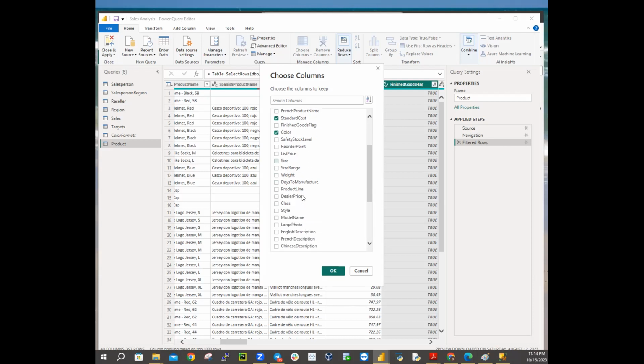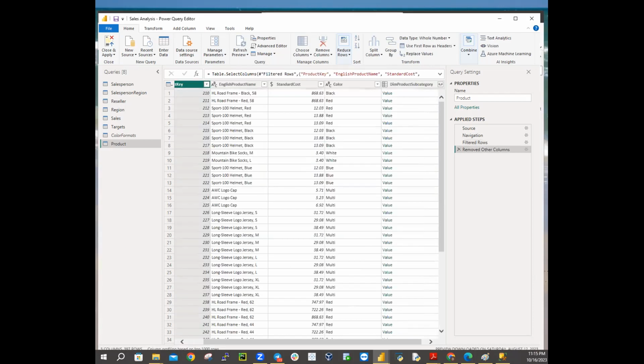Dim product subcategory will be below this, check this. So that's 5 fields, 5 of them. Click OK. Good.